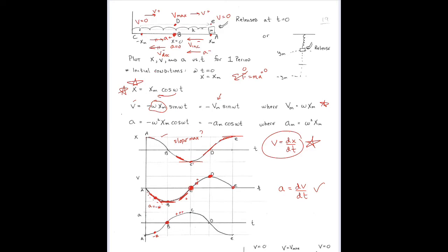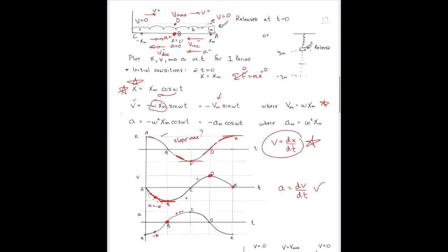Now, where is the slope of the tangent line for velocity the biggest around here? At C, at the inflection point. So the slope of the tangent line is the biggest. That means the acceleration is the biggest at point C, and it's positive. So you have the biggest positive acceleration at point C. Over here at C, that's where you have A max. It's a positive number, plus A max.